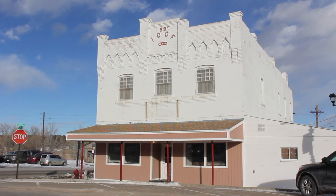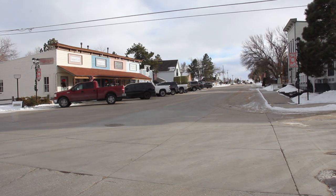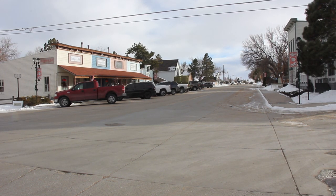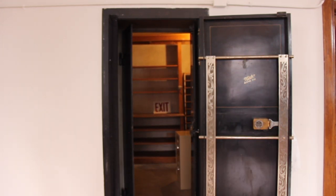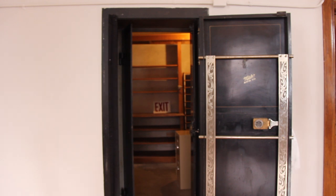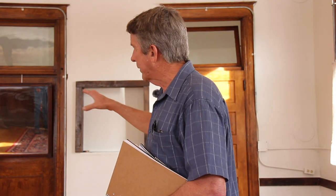All the structures on the street are about 150 years old, and they've all had a variety of businesses within them. As for the bank safe, I would assume it was installed at the same time the First National Bank was built. If you take a close look at the safe, you'll see a company that was established in Denver in 1869 — there are probably serial numbers, maybe even the date on there. It's pretty structural to the building as well, so I would think it was probably installed in 1907.